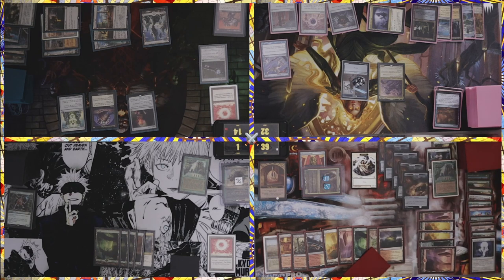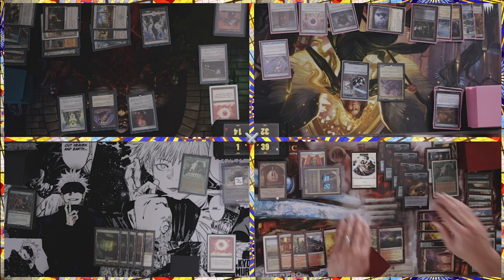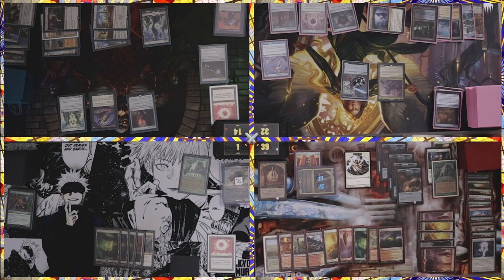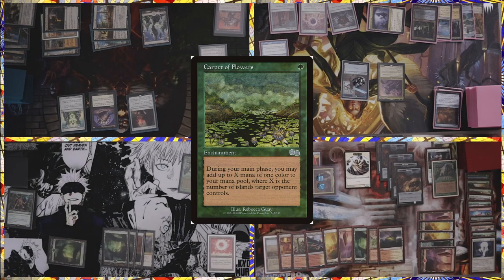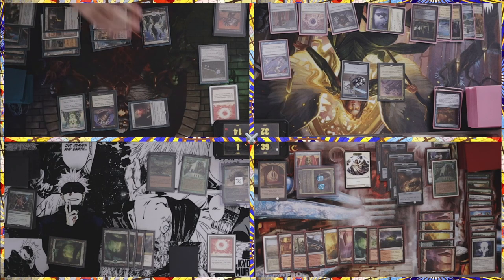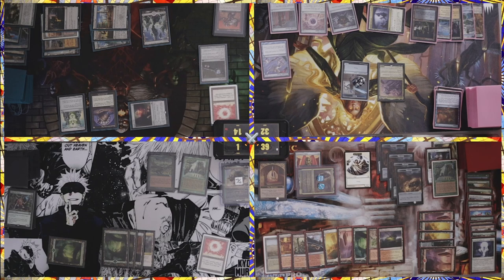Just gave me three treasures, Ryan. No, I didn't kill him. Thank you. I guess I'll just keep it like this. I'll play a Carpet of Flowers. And pass the turn? Yeah, I'm not going to do it. I'm going to do one to you. Okay. I will cast an Enlightened Tutor.